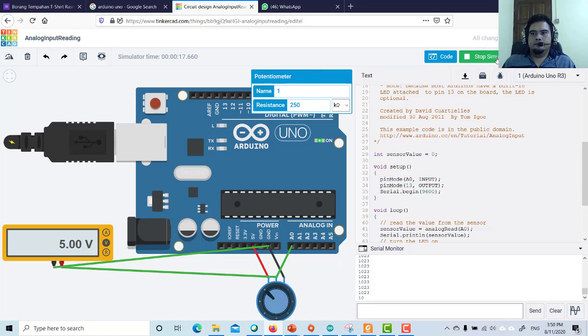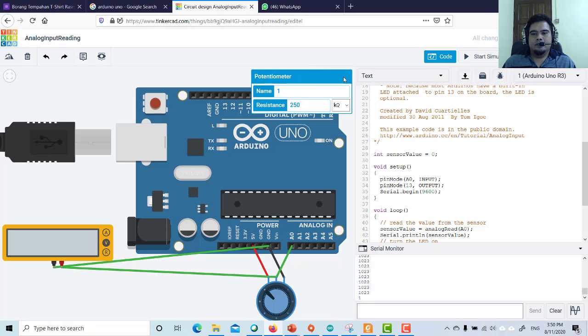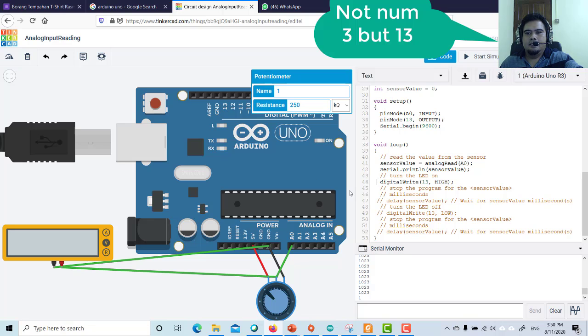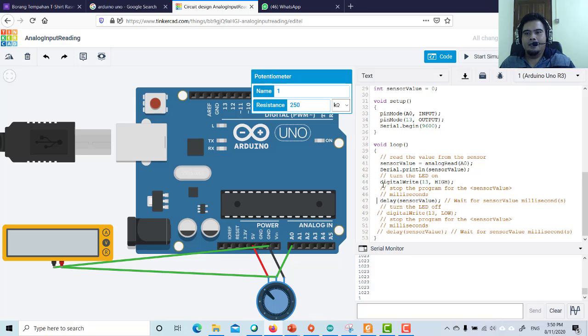Now the other thing you can make is the one that we already commented out. Let's uncomment that. Okay, we have turned on the LED number 3, and then we delay the LED.